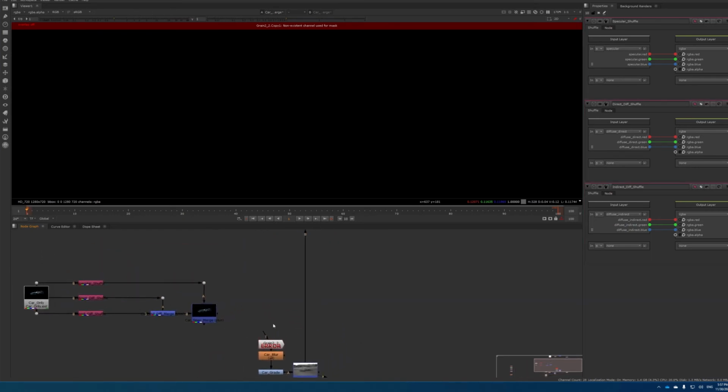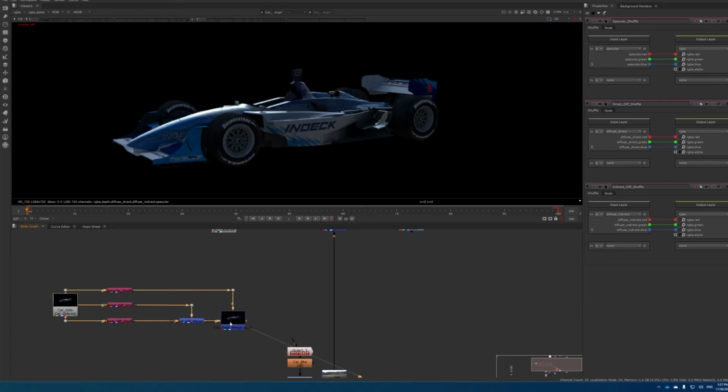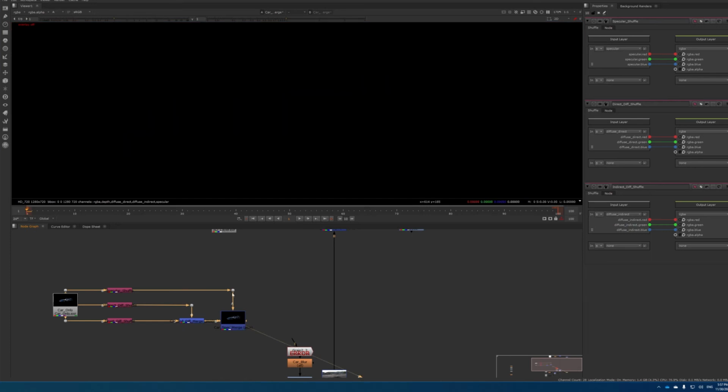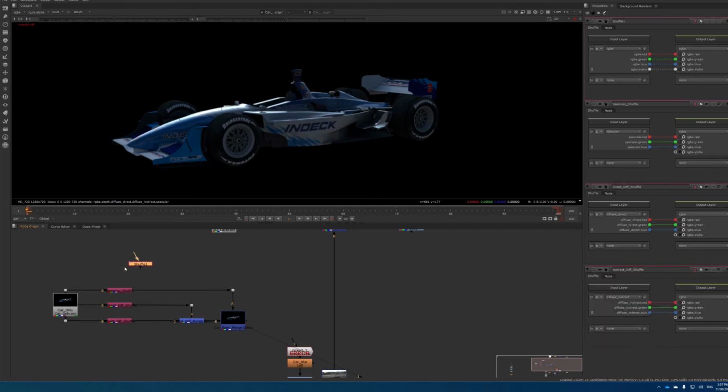So with this method, I'm going to need to add 1 more layer to my car comp. So right now, you can see there's no alpha channel in my final merge node for the car. There's only RGB data, as you can see. So I'm going to add 1 more shuffle. You can copy and paste one of the existing ones or create a fresh one. Doesn't really matter. I'll stack this on top here. I'm going to call it alpha shuffle.